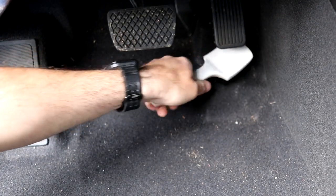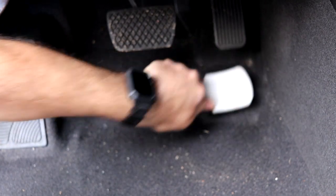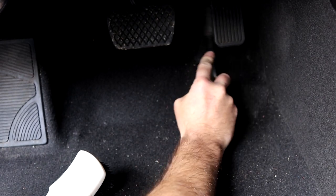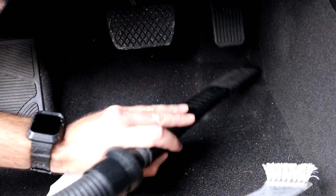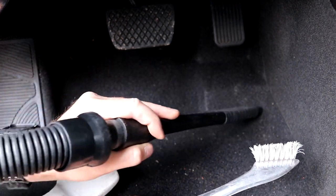So we worked on these two vehicles and I got some footage of two different types of carpet and two different types of conditions that you will find. Now granted, these aren't the worst, but the first vehicle was an Acura RDX, I believe, so a little small SUV, and the carpets in there were very disappointing. In fact, they were exactly the same carpets that you would find in a Honda Civic. The kind of cheap, low-nap carpets that don't really have any nap to them at all. They're basically just interwoven fibers, really low nap, and when you get particles in there over an extended period of time, it's really difficult to get dog hair and particles out of those carpets.